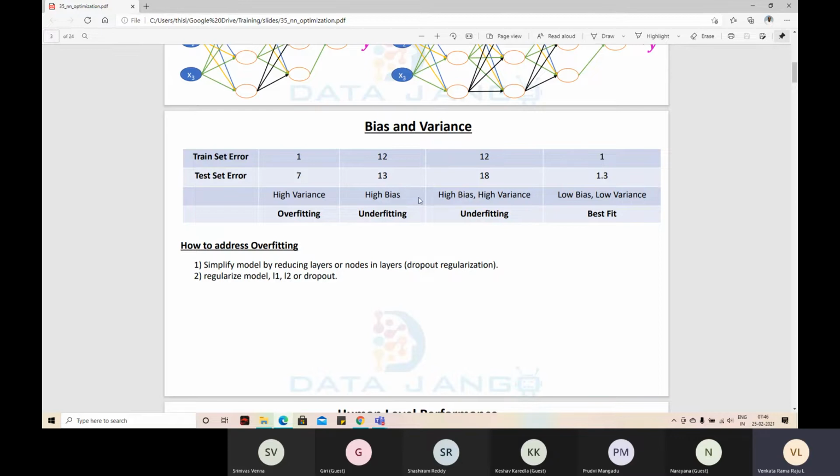And then the high bias and high variance issue. The model is not working well on the train set, and it is working worse on the test set. So that is a high bias and high variance model. First, on the train set it is not working well. When you tested it on the test set, it is even worse. The gap is small in one case, and the gap is high here. So you can say that it is underfitted and overfitted both at once.